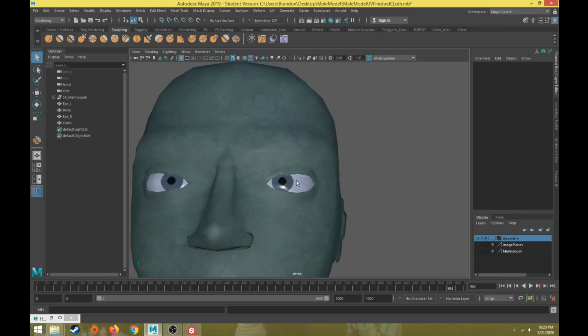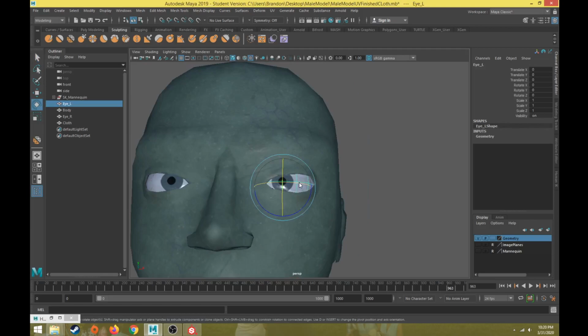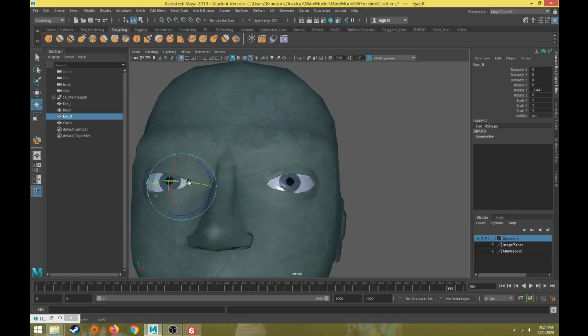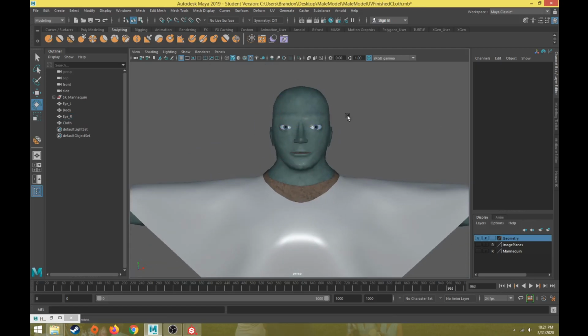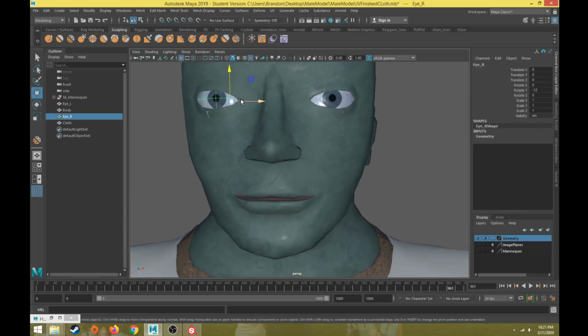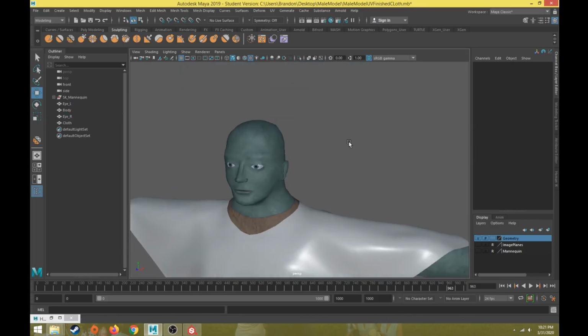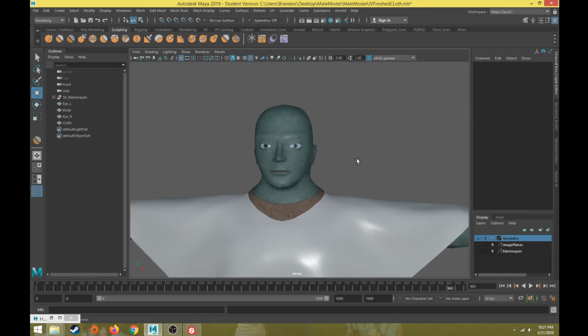What I mentioned in the earlier video, my geometry for my eyes can just be rotated. Whoop! Can't get my rotate tool for some reason. It's locking up on me. I can rotate it out a little bit. It's more so how it says about 12 degrees. We'll do 12 degrees, negative 12 or whatnot. Our eyes are kind of rotated out anyway. It looks a little better. I can go in and move them so it's not clipping. There we go. So it looks a little better, so the eyes aren't looking inward.